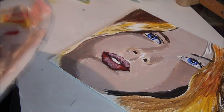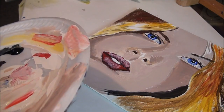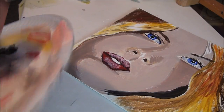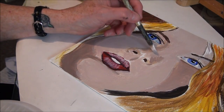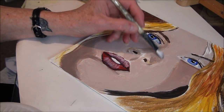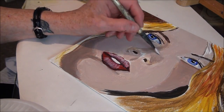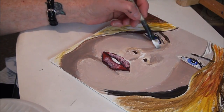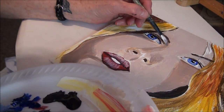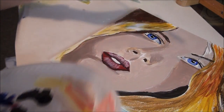Add a little bit of white to that color that you did. We'll bring that too white. I don't want it too white. More brown. Just your colors, so that you can see what you're doing. Bring it up around here. I'm going to add more brown. So I want to get that up around the nose a little bit to give a shape. Right here, that shadow color here. Oh, it doesn't want to go brown. I'll just keep adding more brown till I get what I'm looking for.